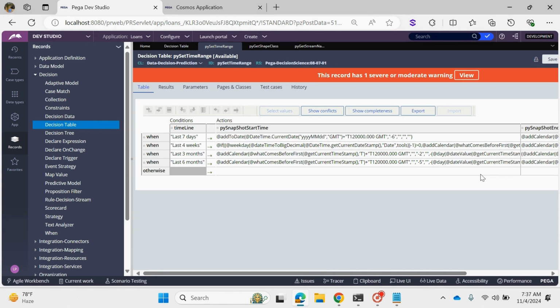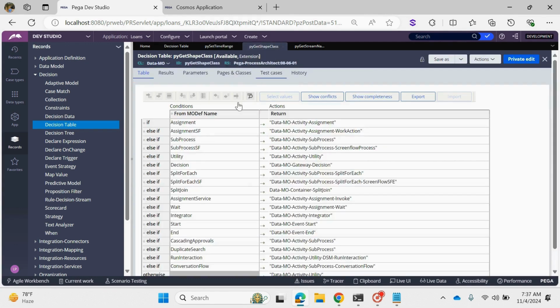When the system evaluates the decision table, it checks each row from top to bottom, checking every condition, and finds the row that meets all the conditions. Let's say you are calling this at the flow level.